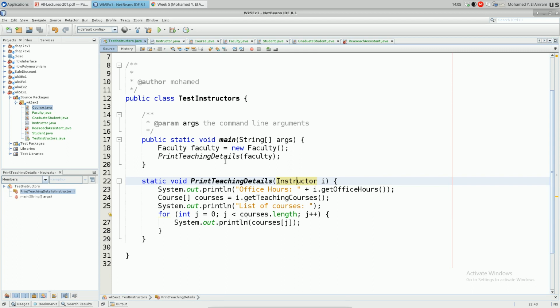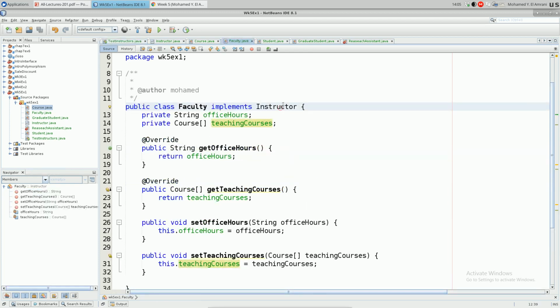But I'm just inheriting from faculty that inherits from instructor, but it's not exactly inheritance, but it is something that simulates inheritance. But every faculty has get office hours and get teaching hours. But then where do they put something inside of them? Actually, for now they're empty. There's nothing, because in the constructor it doesn't tell you what kind of things.